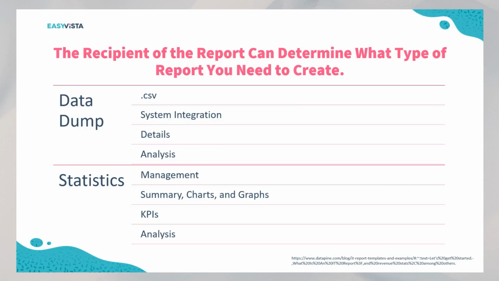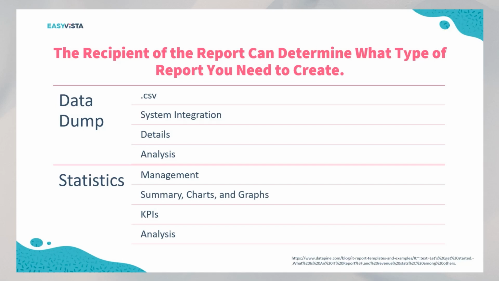Now, when we're talking about reports, I think of them in a couple of different ways. One is we just dump the data out there. We get the details of each ticket: the title, the date it was opened, the time it was opened, who it's for, the SLA, maybe the priority, the urgency. Well, who looks at that data? We can use it for detailed analysis, but a lot of times we use that to share data with other systems as well. So oftentimes we see that in a CSV format.